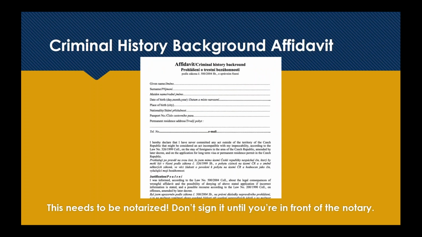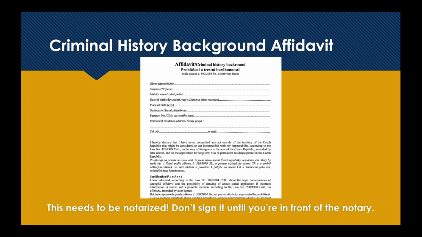This is a criminal history background affidavit. Again, it's linked to in the pre-departure guide and it's on all of the consulate and embassy websites. American citizens need to submit this for their visa application form. Other citizenships either don't need to submit anything at all or need to get a full criminal record check from their home government. So in case you're not an American citizen, please email me and I can let you know what the requirement is in your country.